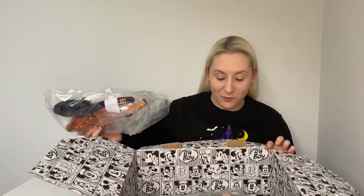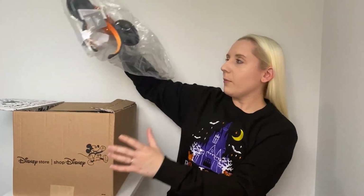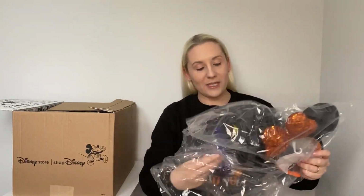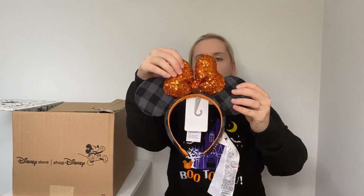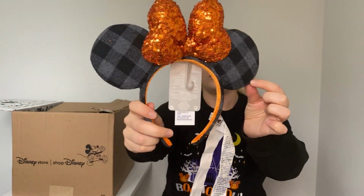Okay, start with this one first. Pop that there. Ooh, Disney ears. We do love a good pair of ears. So I did see these in the boring store, but because I knew I'd ordered them online, I didn't want two pairs. So I've seen long tags. That should be coming off shortly. They retailed for £24. Oh, that's nice and squishy. And that's a very thick, substantial bow, actually. Look how thick that is. They're not always that thick. I quite like it. So it's like a flannel plaid sort of design on the ears.